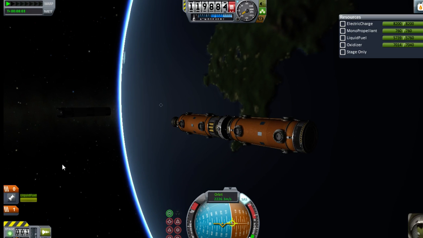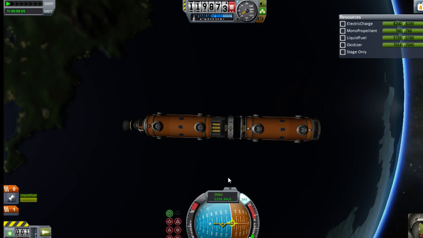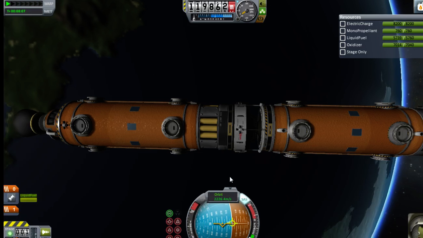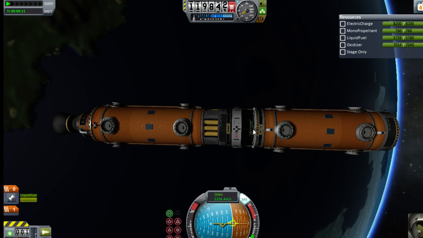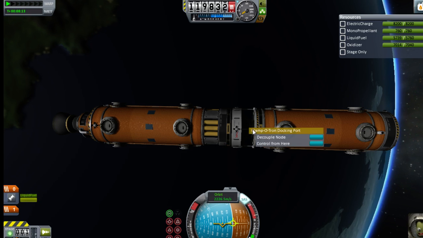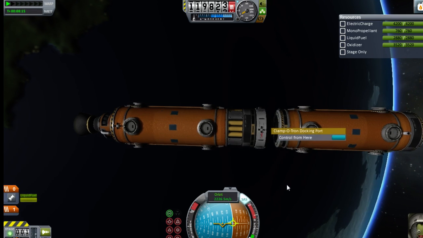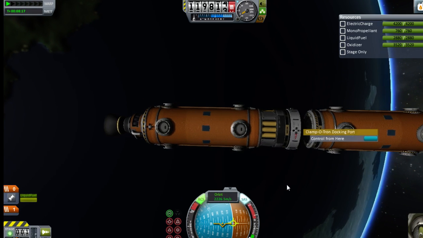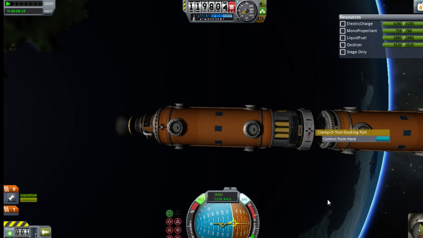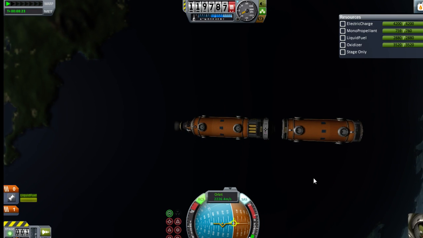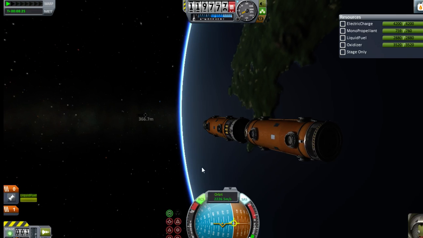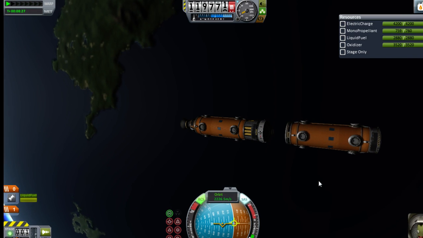I feel so much better. Right, so there we are. We are, of course, in orbit. Now we're going to decouple, activate the RCS, and thrust backwards. And hey presto.